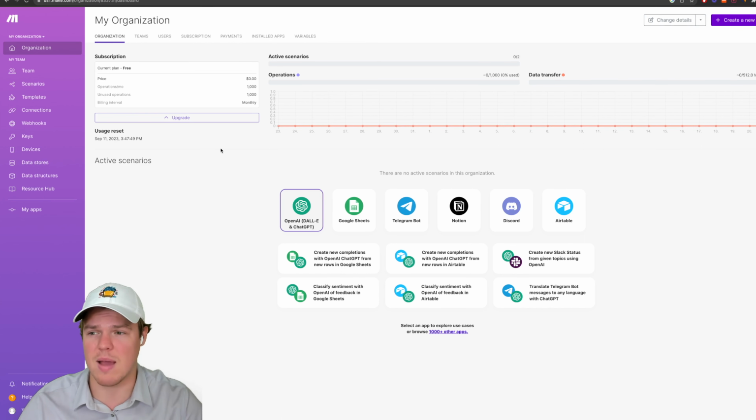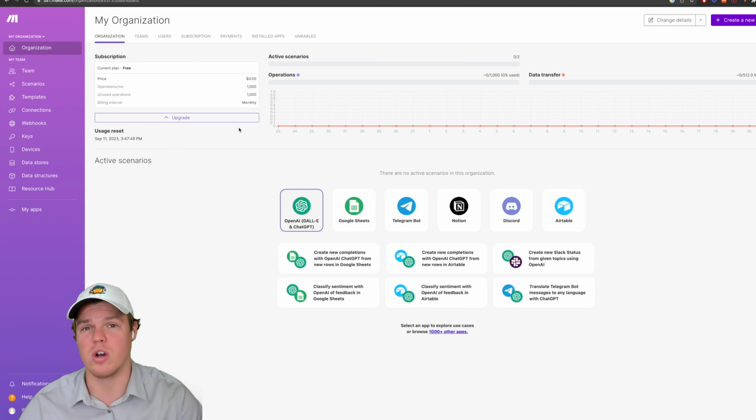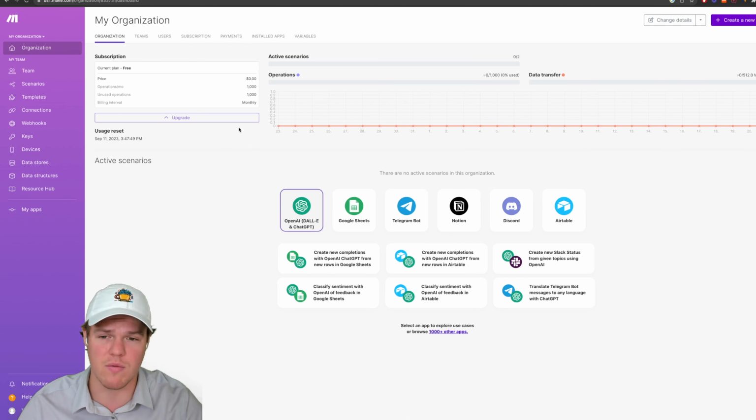But for now, let's go ahead and jump through this entire platform, its dashboard, and everything you need to understand. We're going to show you how to integrate OpenAI onto the platform, and we're going to go ahead and do a flow together, or in this context, they call them scenarios.